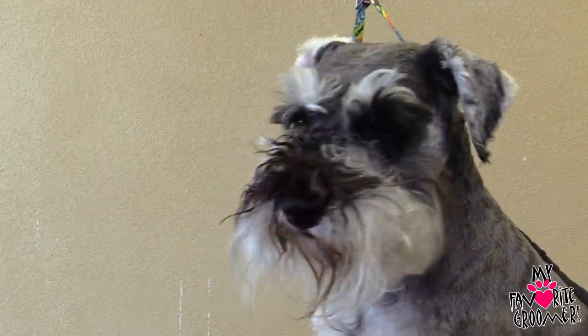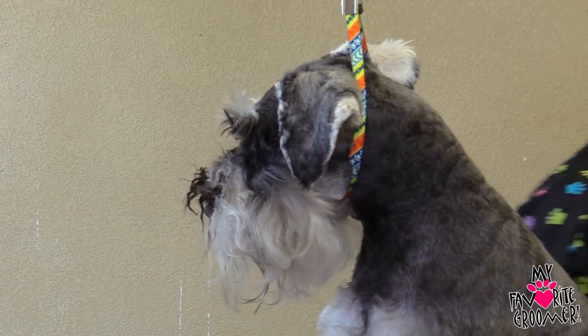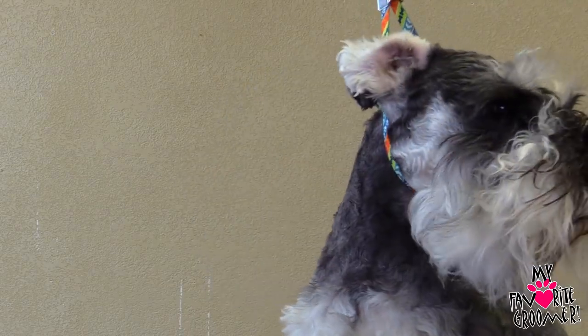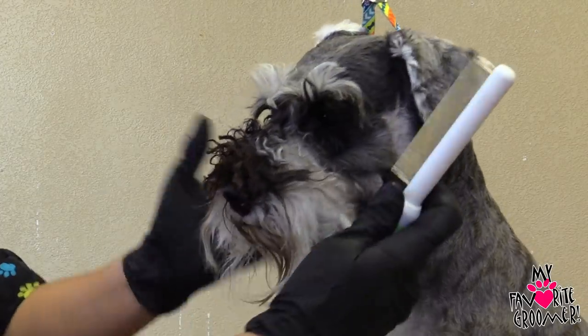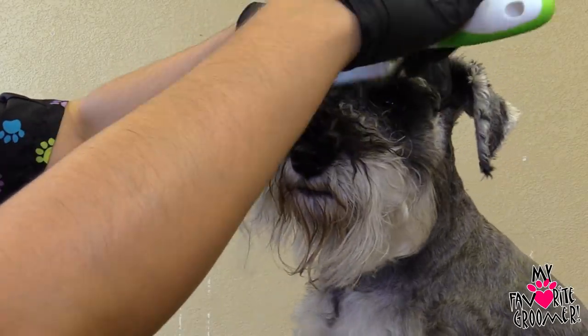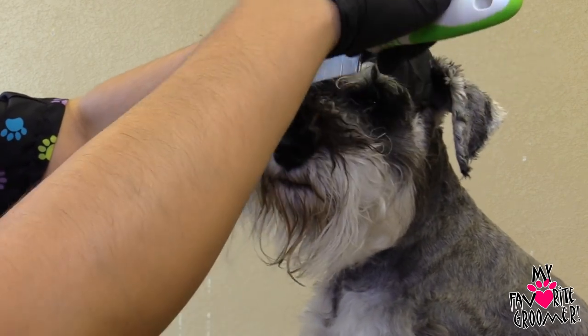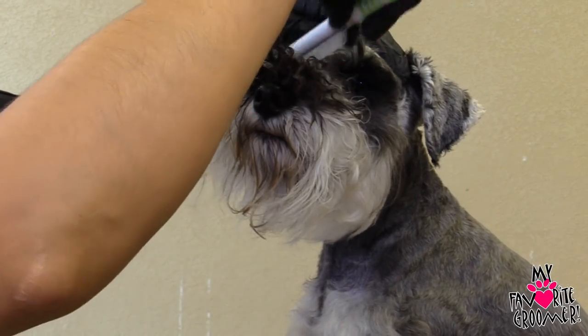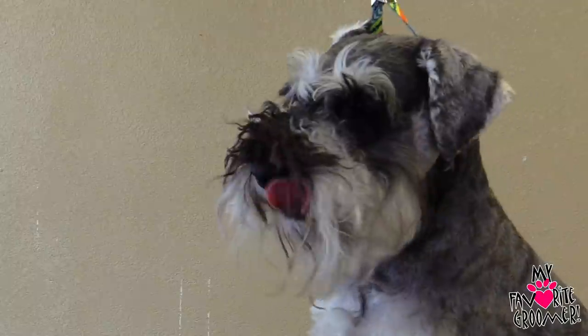Get your flea comb, because we've got this huge eye booger. You can't tell it's there because the hair around there is black, okay? Let me see if it'll come out with just the flea comb. Oh gosh, man. Look at this. Didn't know that was there, did ya?